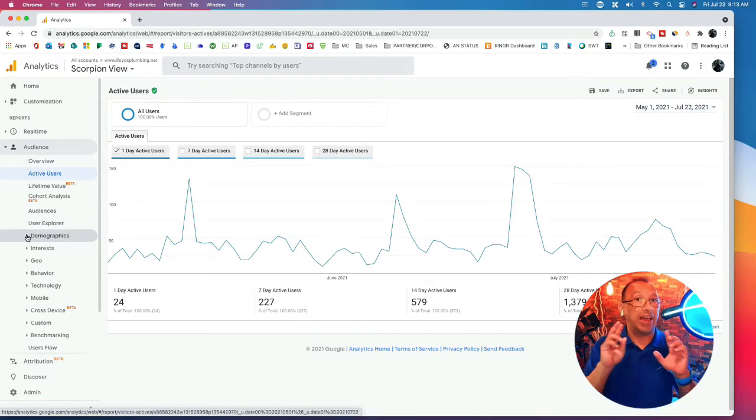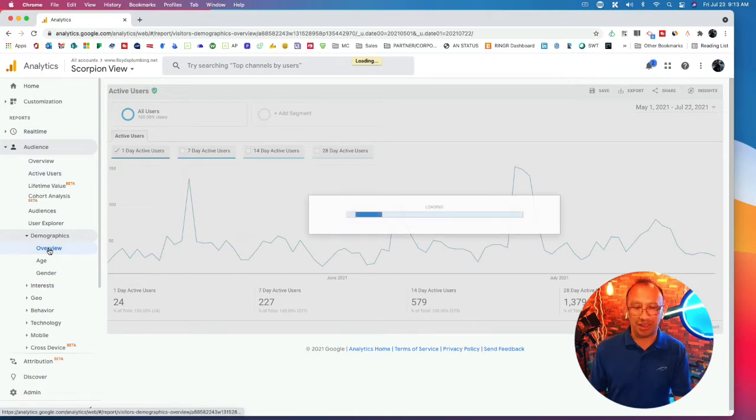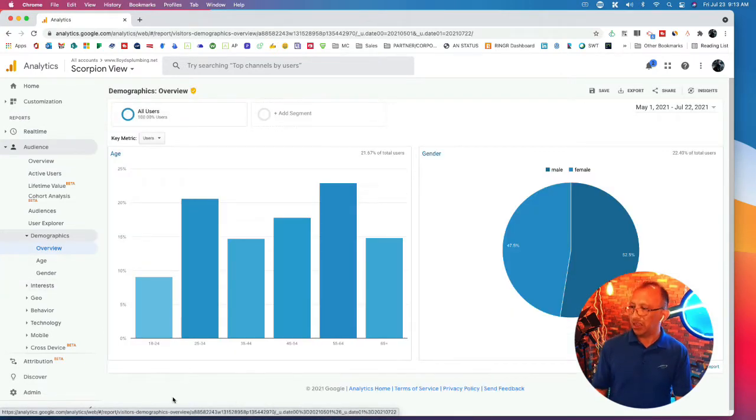A plumbing company, I'm going to guesstimate, is probably mostly guys. And again, I'm segregating that. But we're going to be able to tell in the data if what I just guessed was true. Let's check it out. All right, so demographics. Let's do an overview of demographics. Female is the lighter blue and male is the darker blue. 52% of men have checked out the site. 47.5% of women have checked the site.